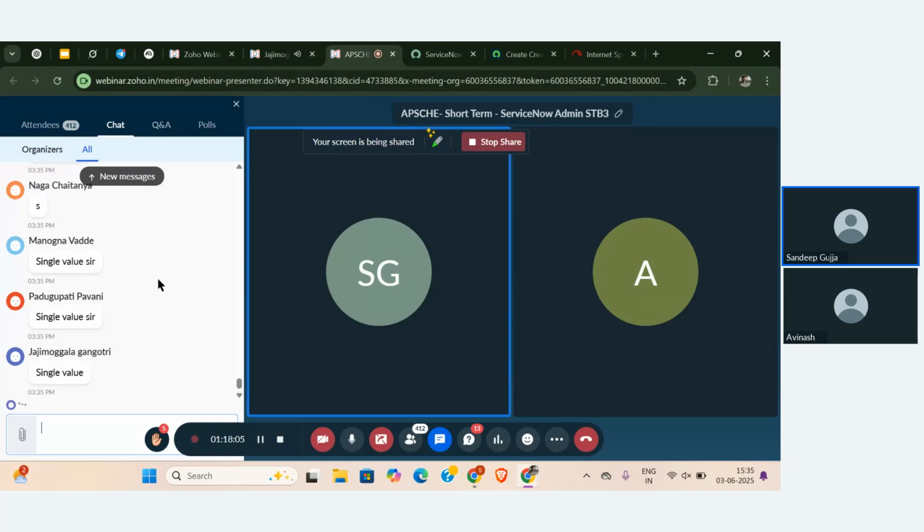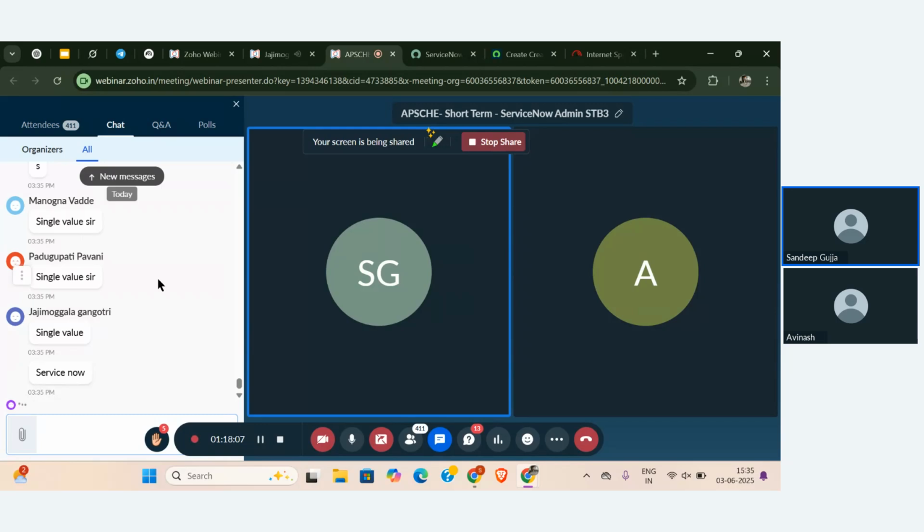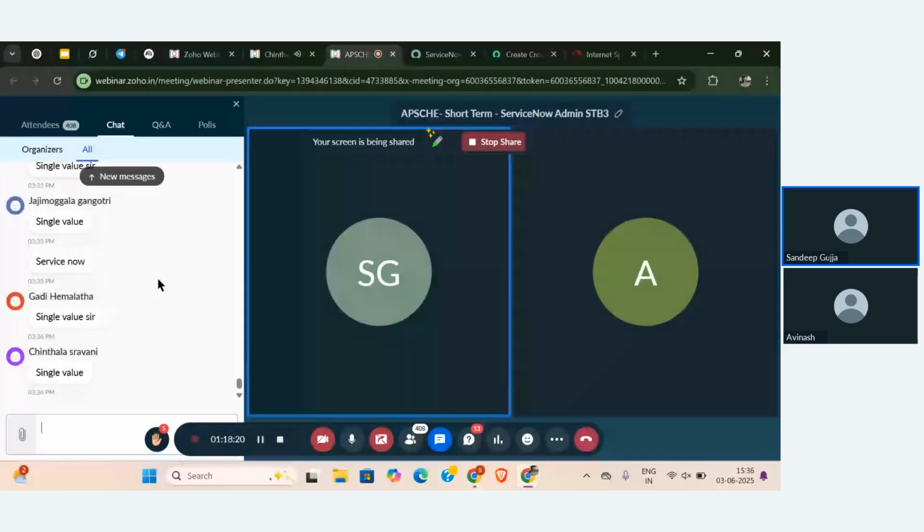So now what I did is I have added an API name for ServiceNow. Before that, I could only see a single value for the technology field as a choice, Salesforce. Now I have added a value for ServiceNow. Can I see Salesforce also, or can I only see one value? Most of you are saying single value.